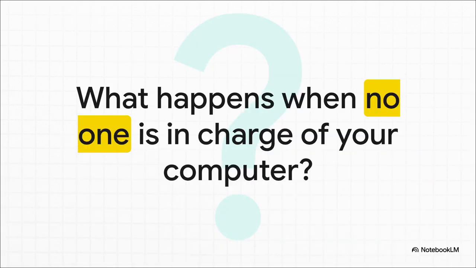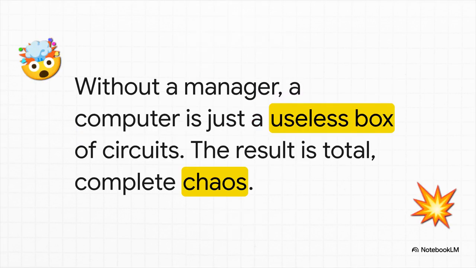So let's just jump right in with a thought experiment. Picture your computer, all that incredible hardware, the super fast processor, all the memory, the storage, but with absolutely nobody calling the shots. What do you think happens? Yeah, you get chaos. Absolute, total chaos. Without a manager, a computer is just a really expensive, really useless box of metal and silicon. It's kind of like a company packed with brilliant people, but there's no CEO, no managers, not even a schedule. Nothing would ever get done. It's the exact same story with your computer.